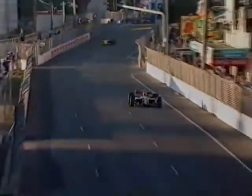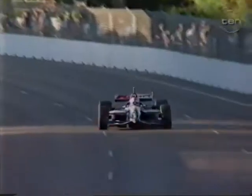Andre Ribeiro on the top of the picture. He is fourth. Gilles DeFerrin, who'd have thought he would have got away with his incident with Christian Fittipaldi. He got into the spare car. He is now running 5th. Raoul Boesel is 6th, Scott Pruett's teammate. But Pruett has control of this race if he has enough methanol in that bag tank that sits right behind the driver's seat. And his last lap, Derek, was a 39.9, quite comprehensively quicker than Greg Moore and Michael Andretti.